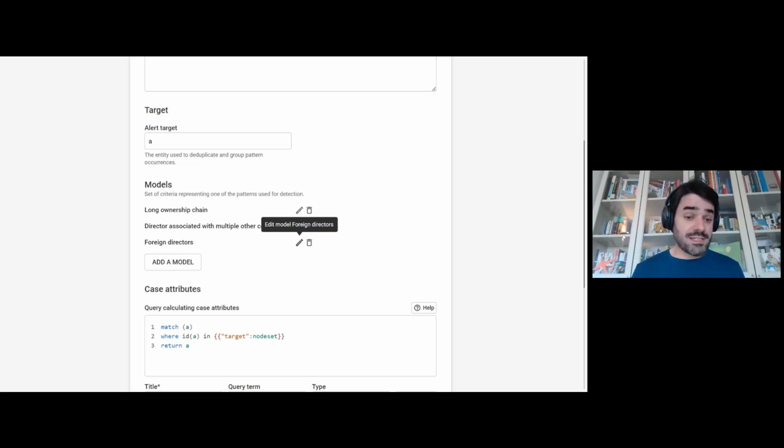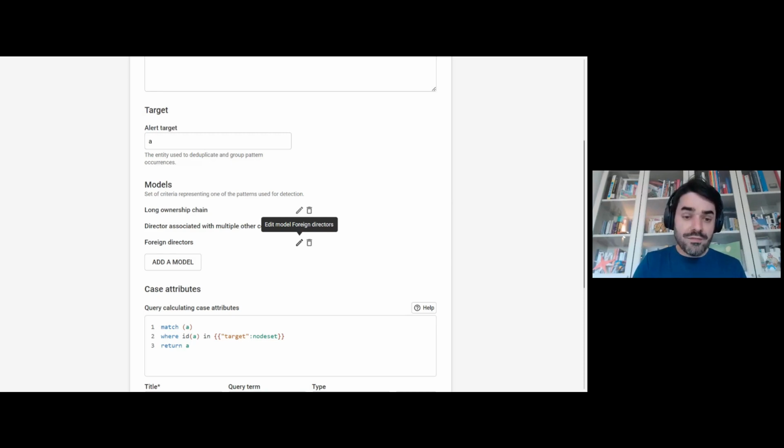Linkurious Enterprise is smart enough to deduplicate the results across these various models, meaning that if a particular company is flagged by more than one model, a single case will be created. So what that means is that, bottom line, as an analyst, you would look at a lesser number of cases, and it's going to make your job that much easier.